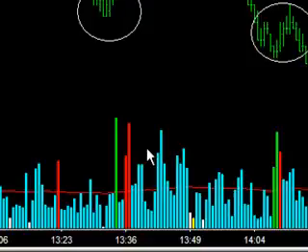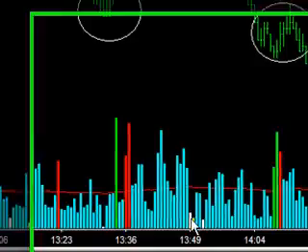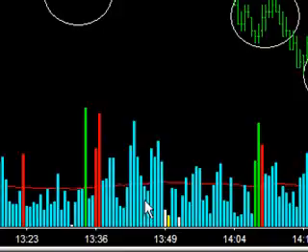Okay, then the last two are the white and the yellow bars. The white bar here is showing a low churn bar, and if a high churn bar is where there is a large amount of volume and a low range, a low churn bar is when there is low volume but high range. You tend to get those at bottoms and at tops and at continuations of uptrends.